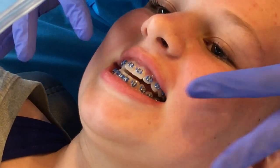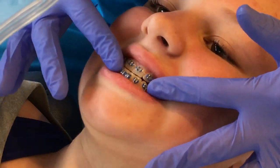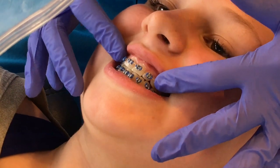Okay. The other thing, I would not just automatically put wax on your braces every day because your lips will never get used to them. Yeah. But if you have a spot that's causing a sore or that expander is really bothering your tongue, to get it to heal better, I'd put wax on it.